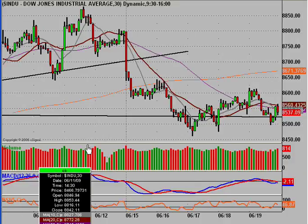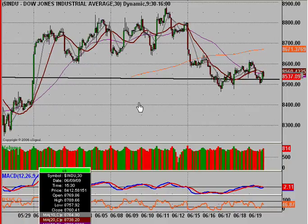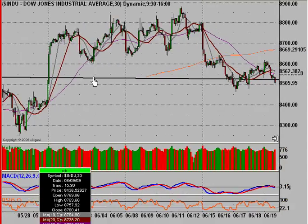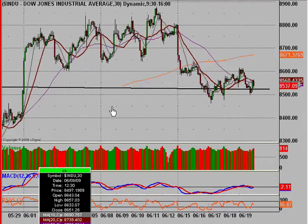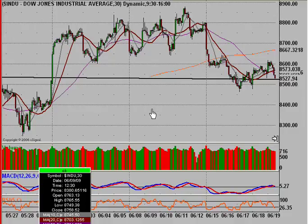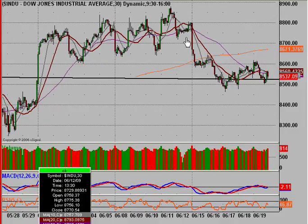And then just real quick on the 30-minute, basically the same as the 60-minute in terms of we had this range where we were making higher lows and had this up here as a resistance, but we finally broke through it right there, went on our kind of big fall, and then have since then just been consolidating. So nothing really different on the 30-minute, just more of an extended version of what the 60-minute showed us. So right now, nothing to worry about.